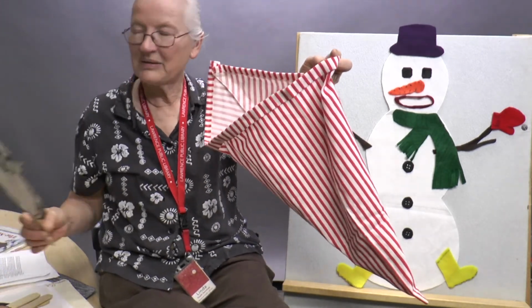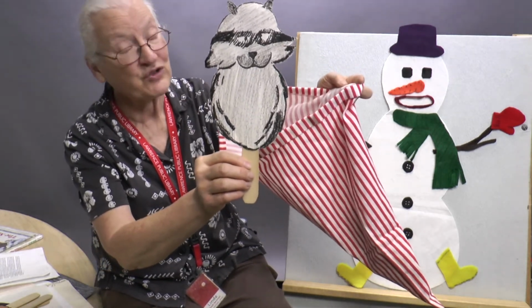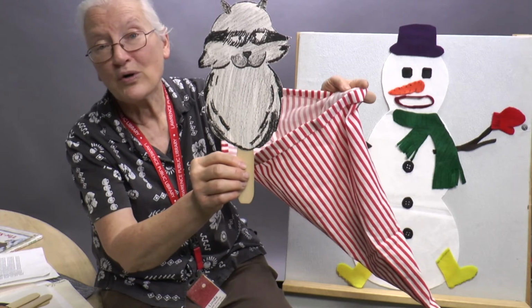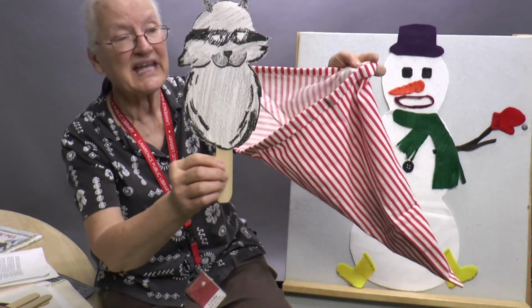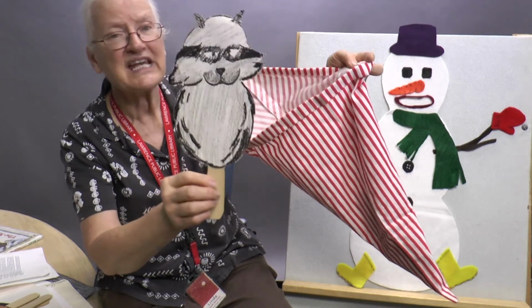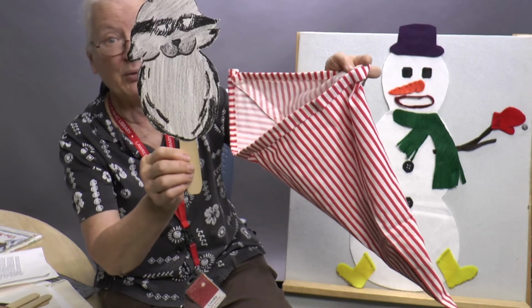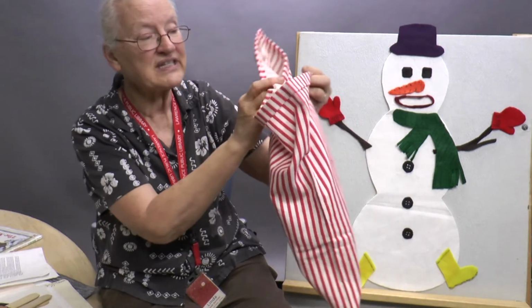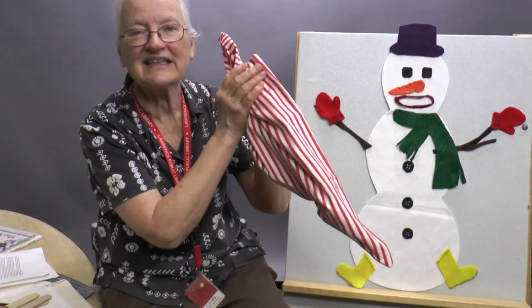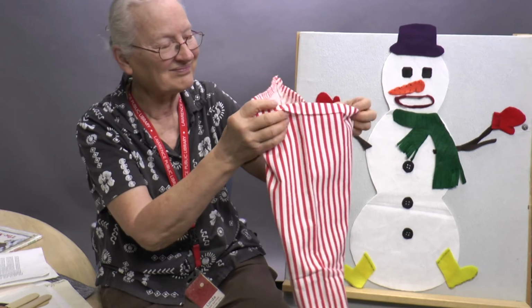Well, who should come along next but Raccoon? Raccoon with his black and white striped tail. His tail was so cold it was shaking. Raccoon saw that stocking cap and said, "Oh, that'd be a safe, warm place to keep me warm from the storm. I'm going in." And in went Raccoon. Raccoon said, "I'm just going to settle in that stocking cap for a little while." It was nice and toasty warm.